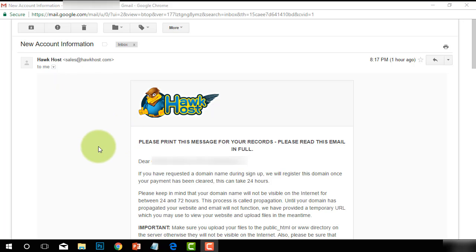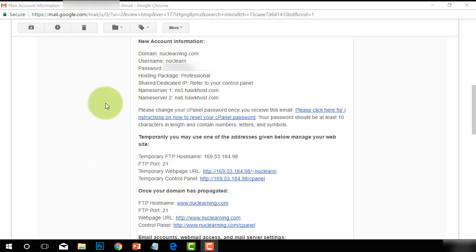Okay, so I'm just going to scroll down to where the information is that is really important, and then I'll show you what that stuff means. Okay, so I just scrolled down, and the information here that is important, obviously, is this information here. It includes our password and our username to log in, and it also includes name servers. This is the information that ends up on Google, and what that does is it tells the internet where in the world your domain is. That's what a name server does.